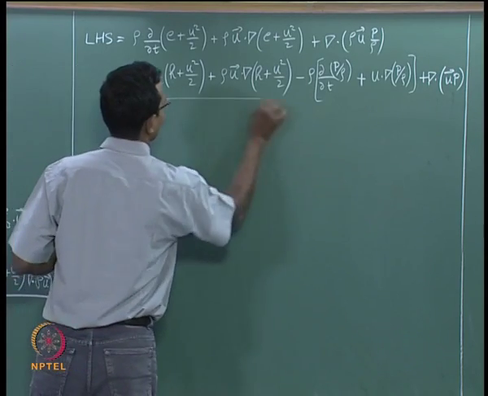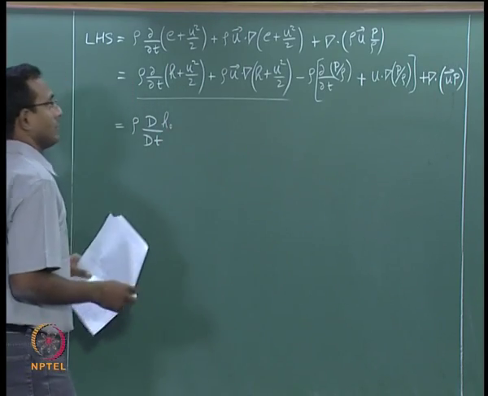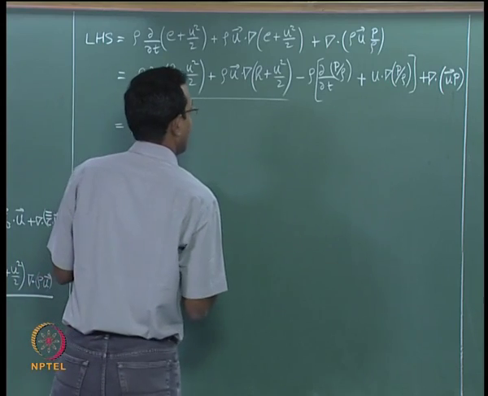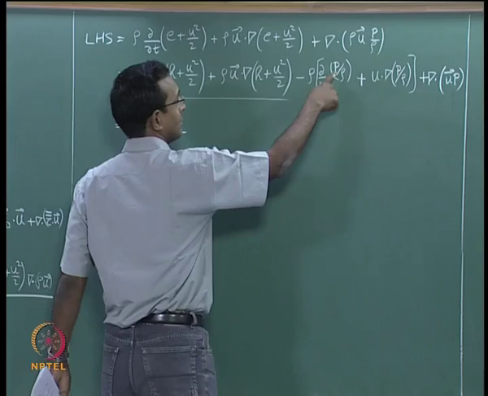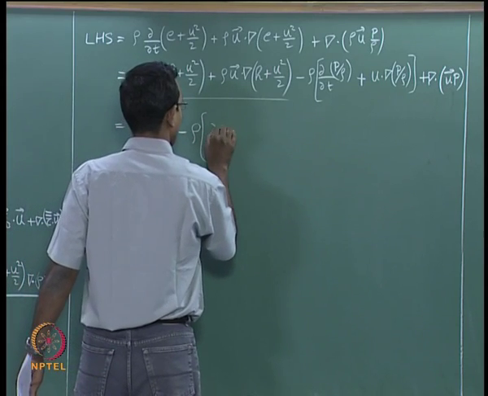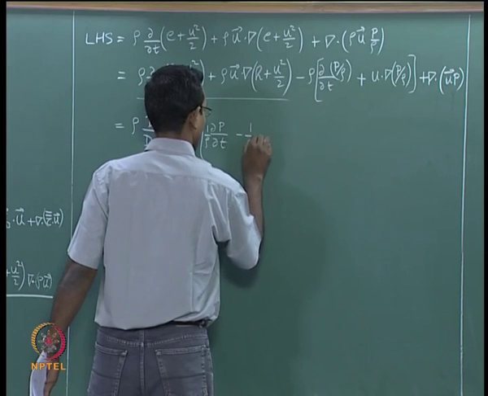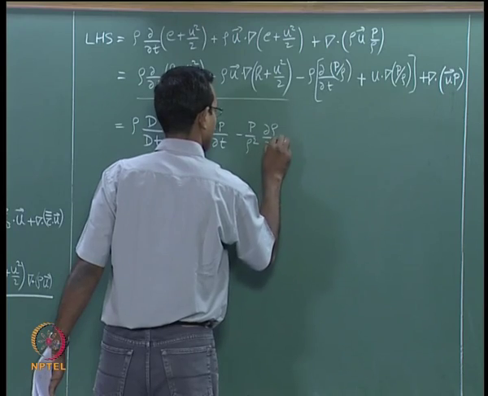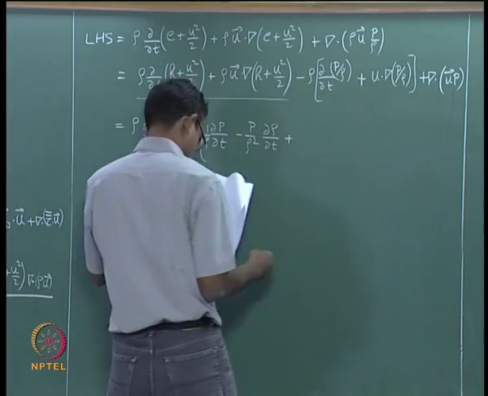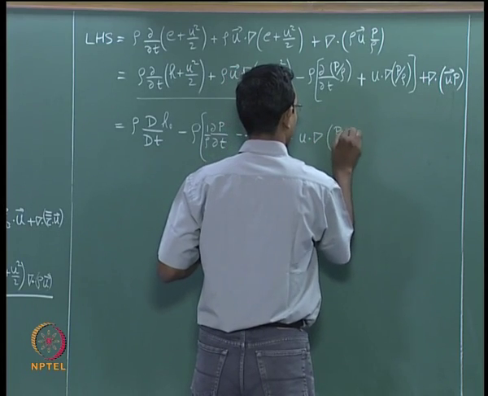Now I can club these two terms together and write it as rho into total derivative of H naught. These two terms come together to form this one term, minus the remaining terms. We will expand this such that I will have just dou p by dou t and dou rho by dou t. So if I do that, it will be density into 1 by rho dou p by dou t minus 1 by rho square, oh p is also there, dou rho by dou t. These are the terms that come from differentiating this p by rho, that is these first two terms, plus I will keep this term as is, u dot del of p by rho as is.